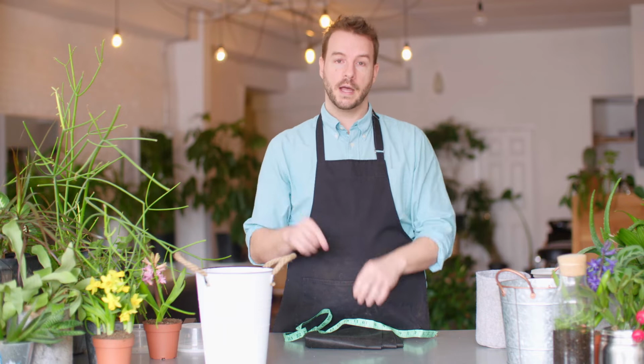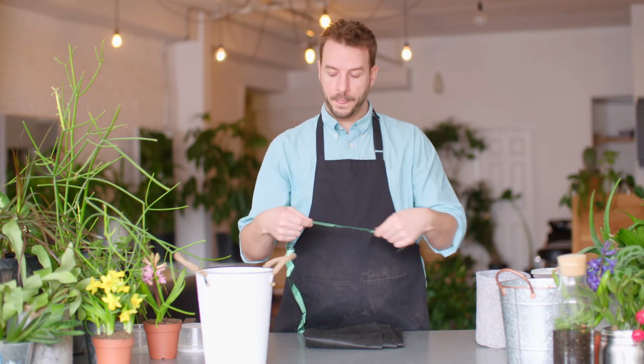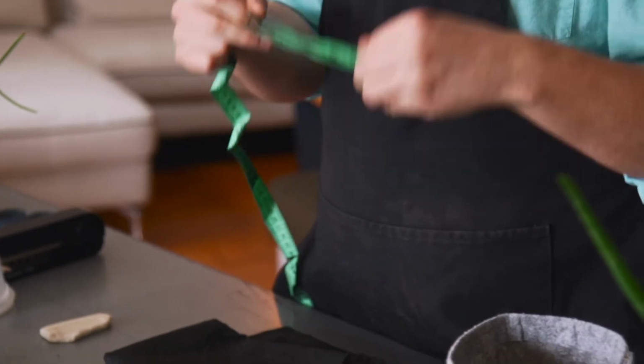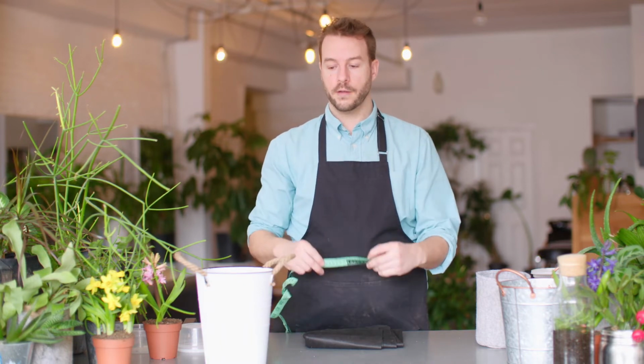So what we're doing is a pillowcase, basically. We are going to do a rectangle that has that 18 inches as the circumference, and so the width that we're going to be using is half of that. So we're going to use that half of the width, and we're going to double the length of our pot, fold it over, and then you only have 2 seams to sew together.